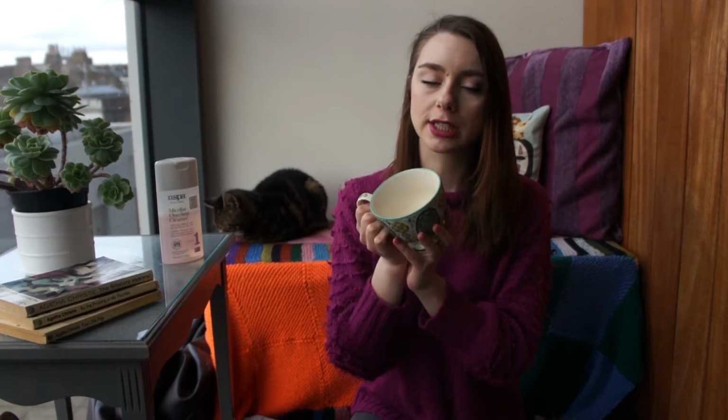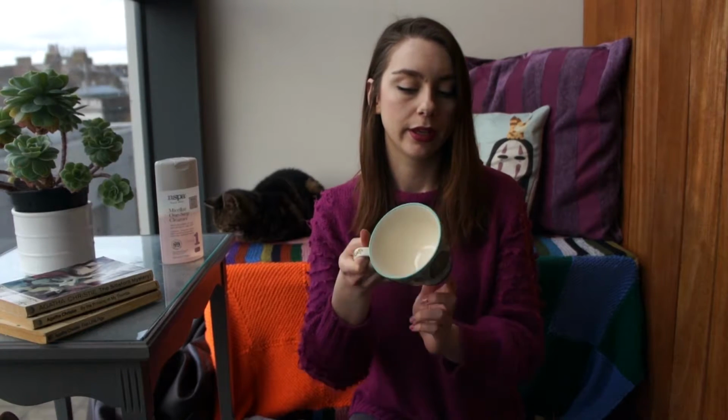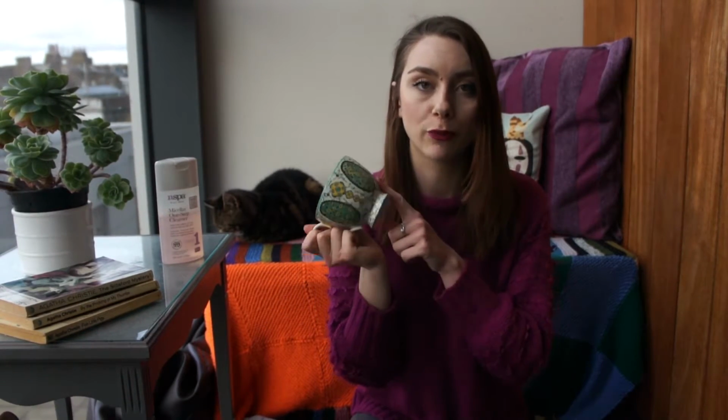But I bought myself two things, and this mug, it's such a good size. I don't know how much I can waffle about a mug, but I could probably talk about it for ages, so I'm probably just going to shut up. It's a good size, the print is so beautiful, and this is £12.